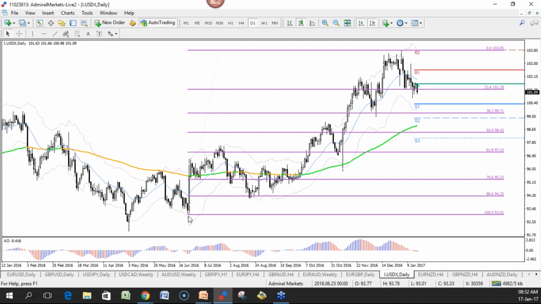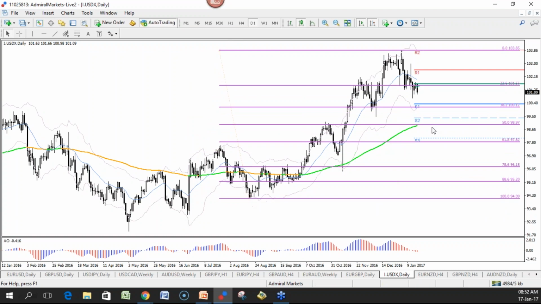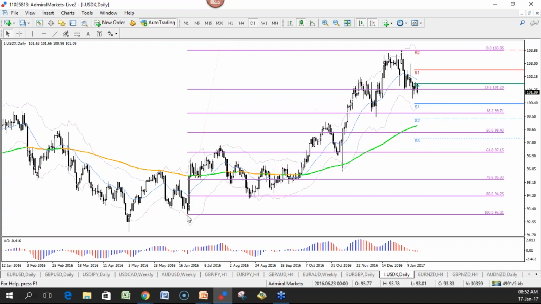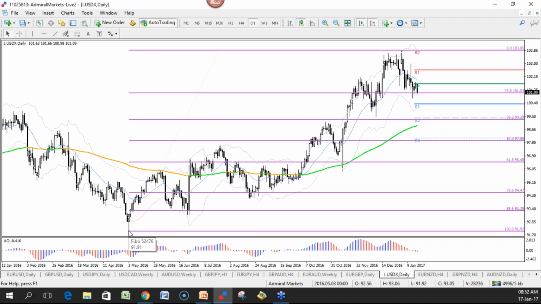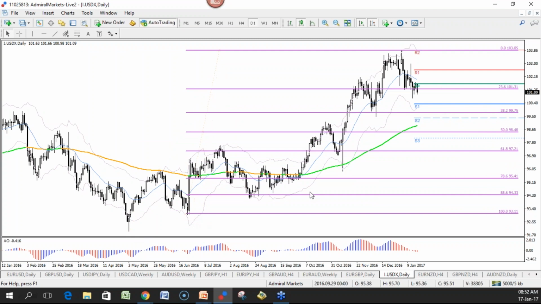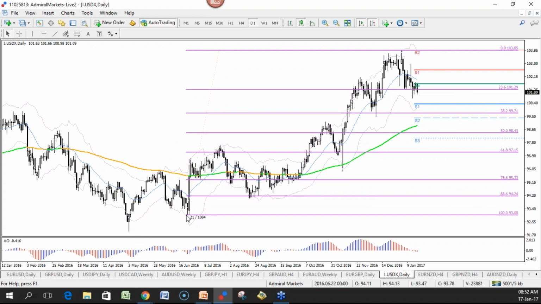Because if I were to take this as a fib, the 38.2 fib is around 100, right? If I take this fib, the 38.2 fib is around 99.70, and if I take this fib, the 38.2 fib is 99.30. So from that perspective, there's a slight difference. All right, at what price level could price bounce at the 38.2 fib? So there's also the 100 round level nearby. So we can use that as an extra support.